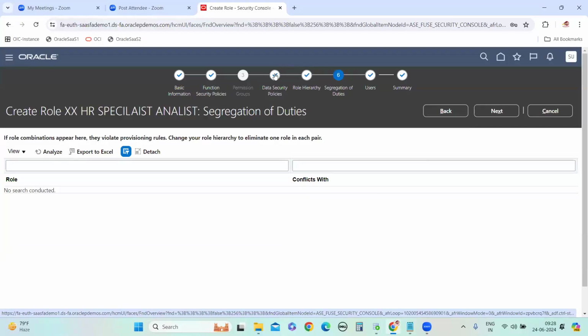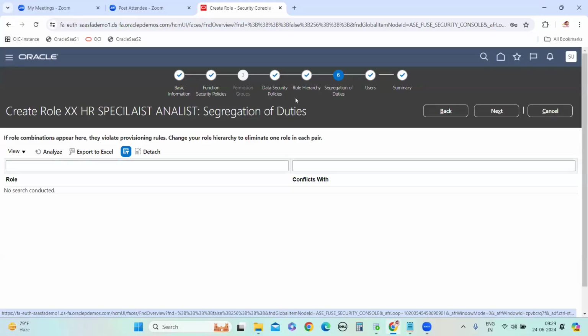So role hierarchy and data security policies we kept empty, or by default they were empty.